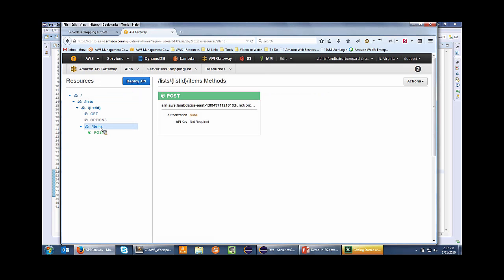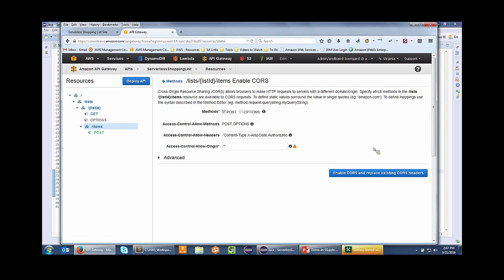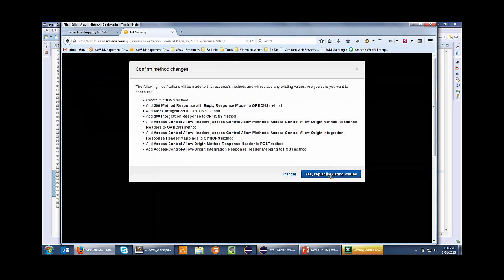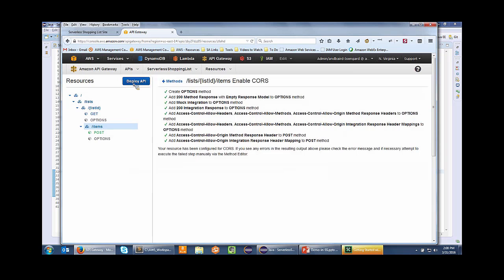So in order to do this, what's really simple is that API Gateway enables the ability to do this just via a couple clicks. So we go to the resource that we'd like to enable CORS on. We click Enable CORS. And this will make all of the modifications to our resources and the options HTTP method in order for CORS to be satisfied by most common browsers. So we'll click Yes and replace them. And now we're set to deploy again.